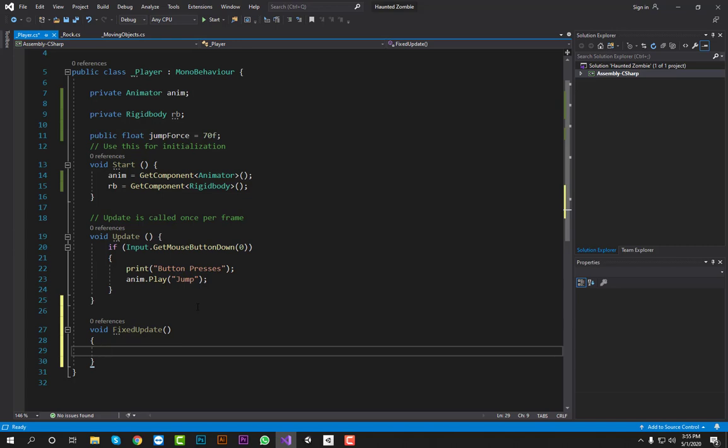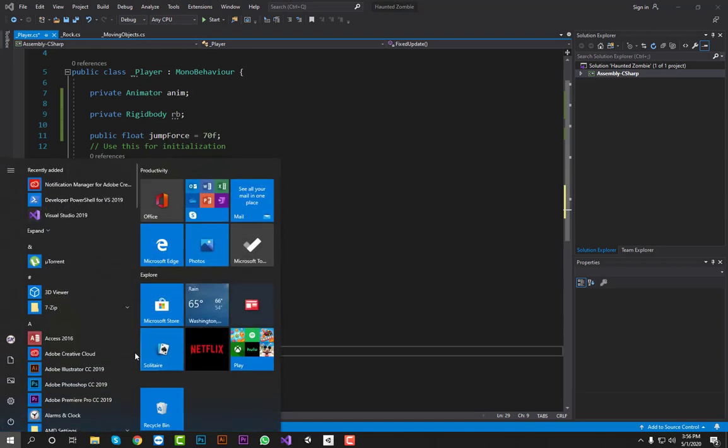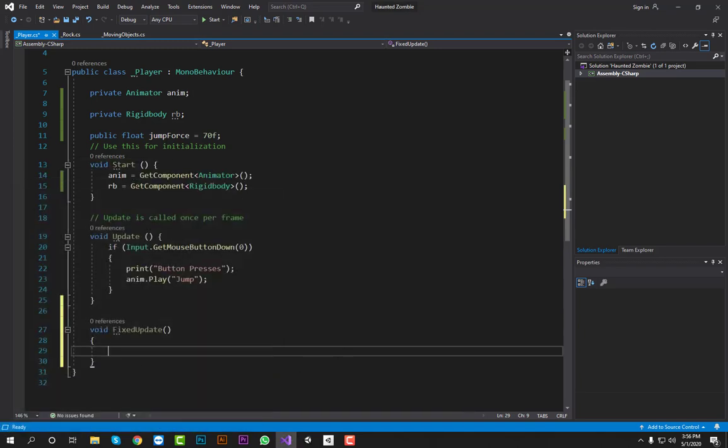That's why we use FixedUpdate for physics logic.